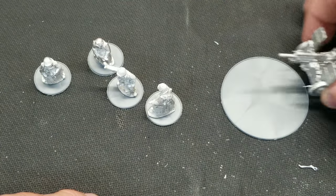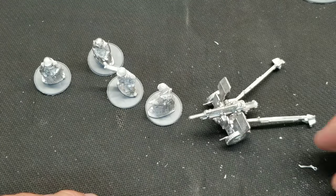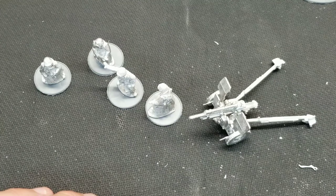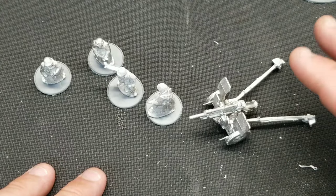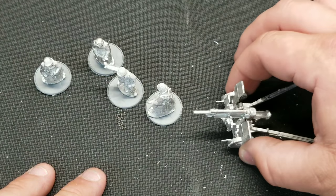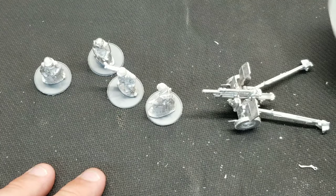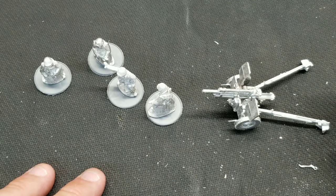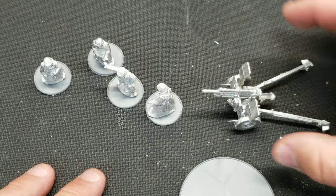So I would recommend actually using either a square base, or another thing you can do is not use the base at all. If you got some interesting scenery or something, you can place it on there and it could be in a winter scene or something along those lines. Personally, that's kind of what I prefer, to leave it off the base. It does make it a little bit more fragile to handle, but I'd either do a square base or just leave it loose like this. And like I said, if you're going to use the round base, put some sort of supports under the legs as if it's laying on it.